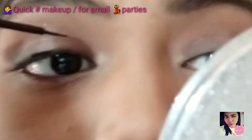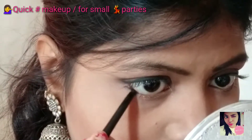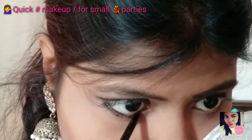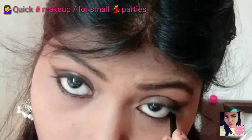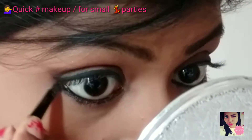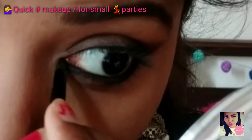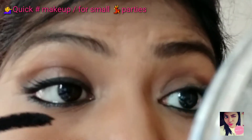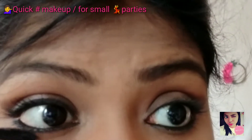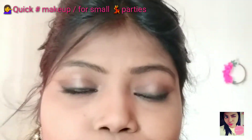Now I'm moving towards the eyeliner — I'm using a liquid eyeliner here. Now I'm lining my lower and upper waterline with a kajal, using my iconic kajal to create a gorgeous line with precision. Smudging the lower waterline with the help of a brush will help you to get a more intense look. For volumizing your eyelashes I'm using the HyperCurl Volume Express mascara from Maybelline. If you want, you can use fake eyelashes — I'm not using any here.